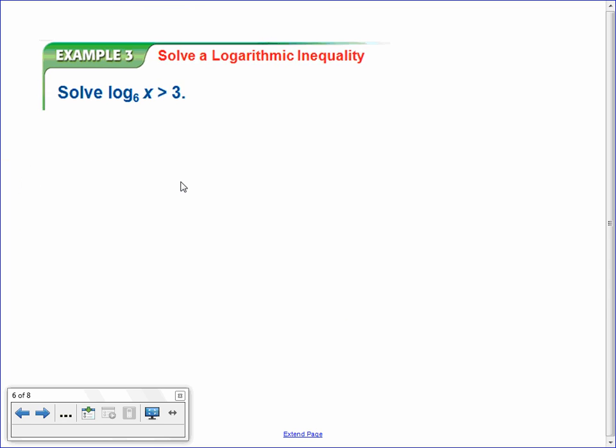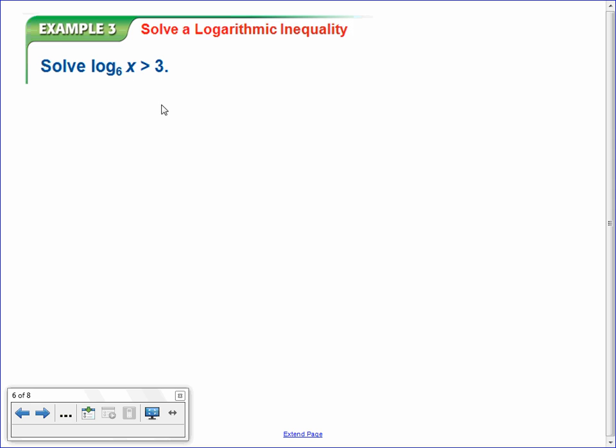One of the important parts that you have to do is look at both this term and the overall term. So first off, part A, I know that whatever number x is, it cannot be 0, it cannot be negative. So it's got to be greater than 0. Now part B, we're just going to look at this, and we're going to rewrite it: x is greater than 6 to the 3rd power. Similar to what I did in the first example today.